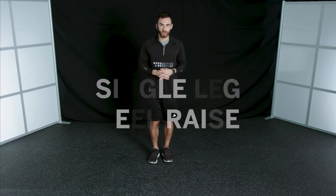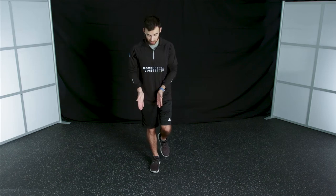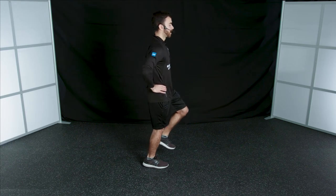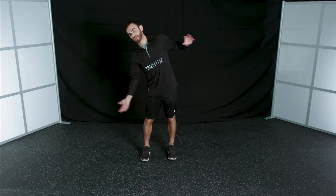The next exercise is a single leg heel raise, working on balance which is critical for running and cutting. Start on the right leg in the single leg balance position, then lift your heel off the ground and bring it back down — it's a small movement but do it with control. Think about how you're distributing your weight: don't roll too far to the pinky or the big toe, keep it evenly distributed. Hands on hips, chest up, go up for one-two and down. If you're having trouble, take a break, reset, then go into the next rep.